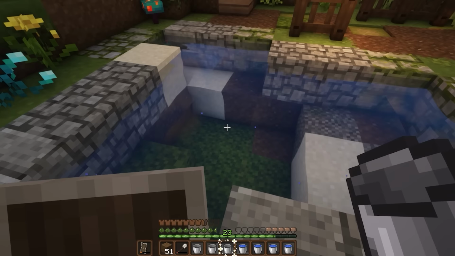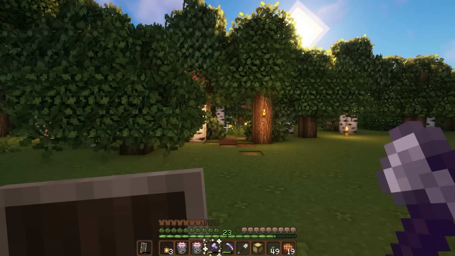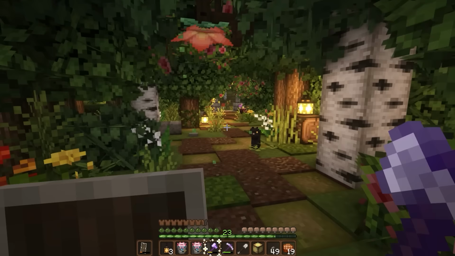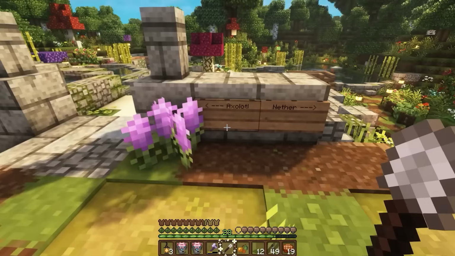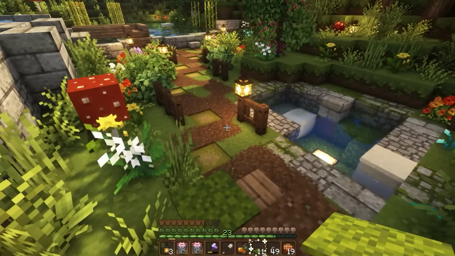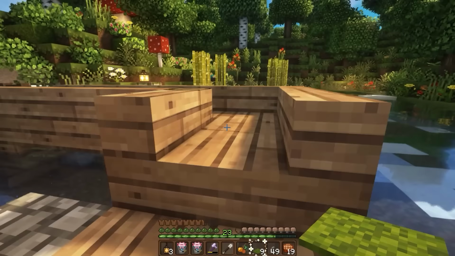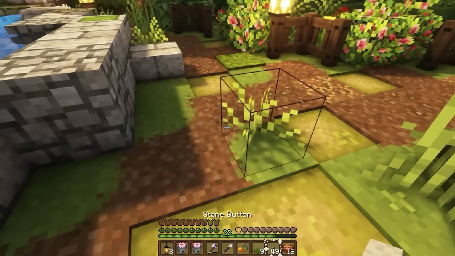But once it was done, I was very happy with the outcome. We're basically done now, so I went back and grabbed the axolotls from storage and brought them to their new home. As I was going along, I did add in some stone buttons and moss carpeting just to finish up the pathway.